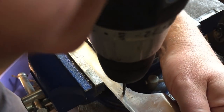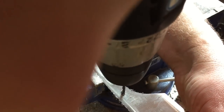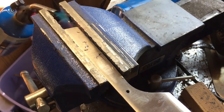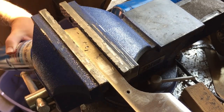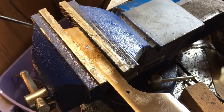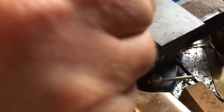Drilling holes in this material was really difficult. Part of the problem was that I was using a bit I'd used before and it was probably already going dull. I had so much trouble getting through that I decided on the handle part I would heat it up and temper it back a little further than it was already, and then try to drill. That worked a little bit, but in the end it was just really tough getting through. With a little time and patience I got through. I had been thinking about doing three pins, but once I realized how difficult it was, I decided two was enough.